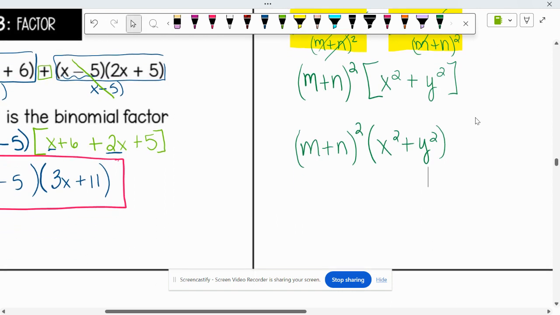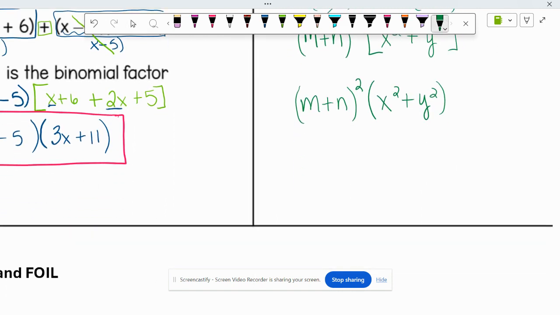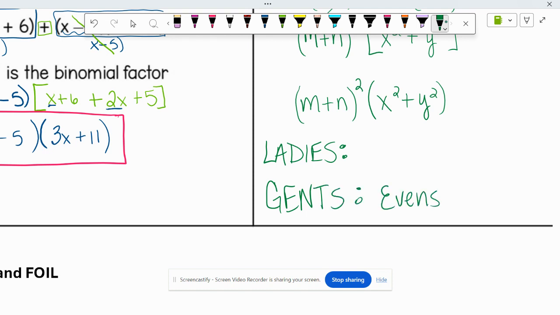Ladies, do you want odds or even? Ladies' choice. Decide right now before you look. Gentlemen, odds or even? Even? Okay. So the gentlemen have the evens. The ladies are going to do the odds. We're going to modify for everybody. Gentlemen have the even number problems, ladies have the odds. It goes all the way to number 16, so you are each going to do 8 problems. No area problems in here.